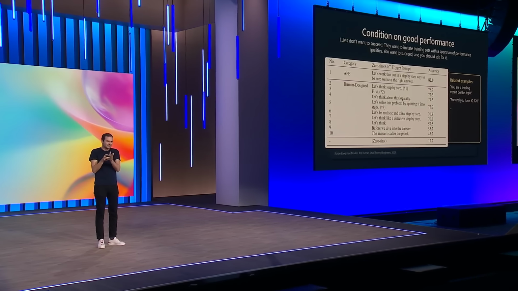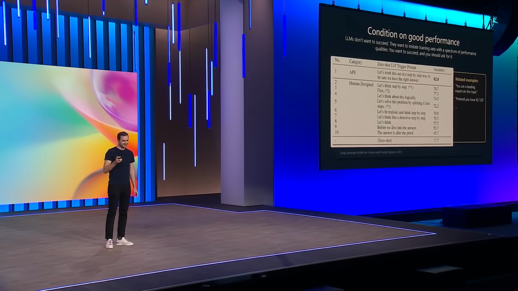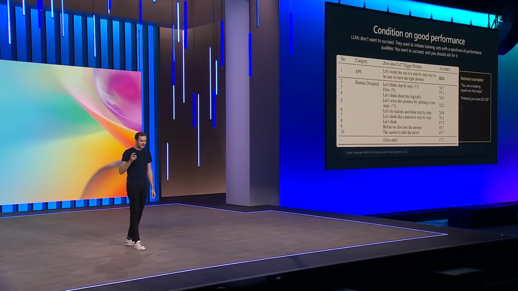Say something like, you are a leading expert on this topic. Pretend you have IQ 120, etc. But don't try to ask for too much IQ, because if you ask for an IQ of like 400, you might be out of data distribution. Or even worse, you could be in data distribution for some sci-fi stuff, and it will start to take on some sci-fi-like role-playing or something like that. So you have to find the right amount of IQ. I think it's got some U-shaped curve there.